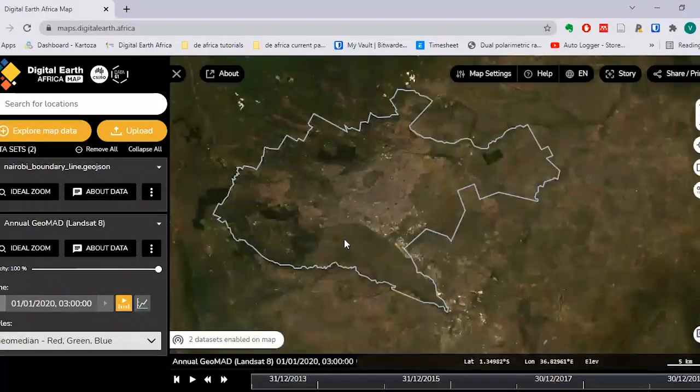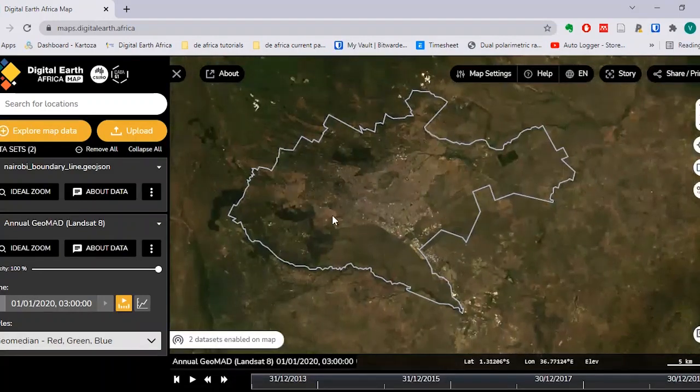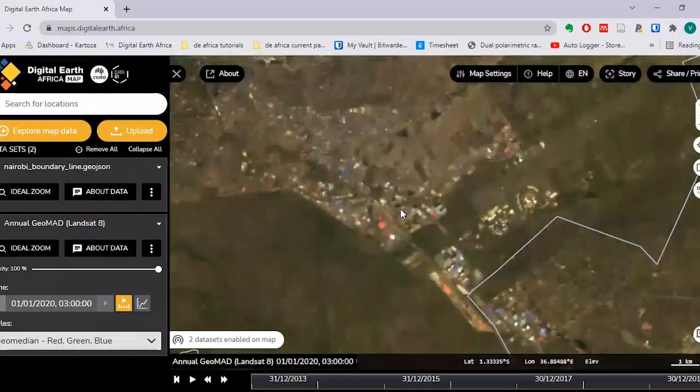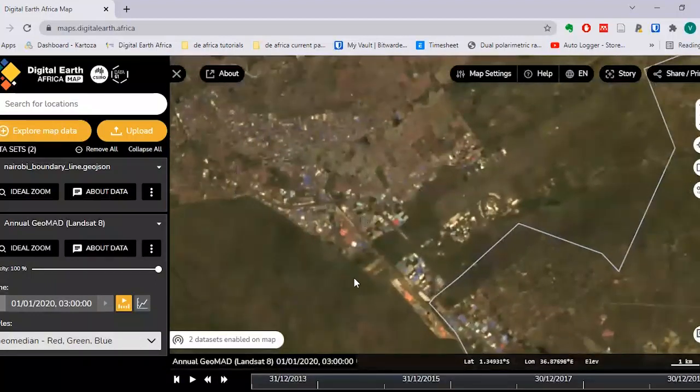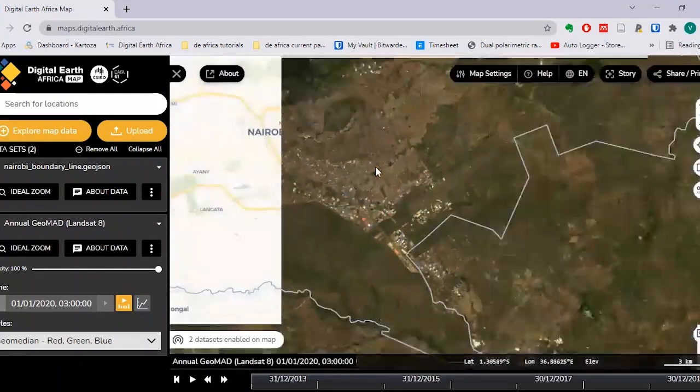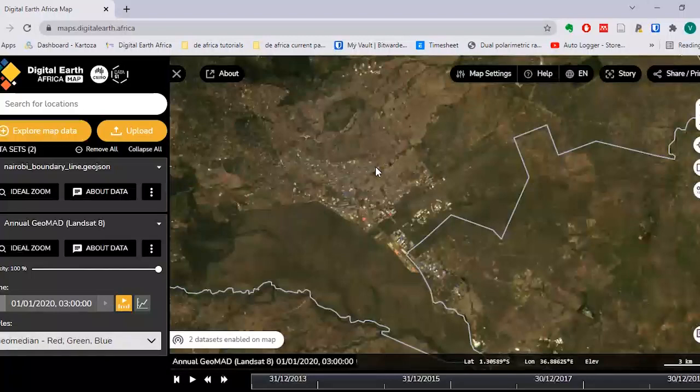And now here you'll see the shapefile again helped us limit our area of interest. From this view, we can see a general view of the built up or urban areas in the Nairobi County. And if you zoom in on this section, you can see a pretty clear view of this urban or built up area, shown by the abundance of red and blue and a little bit of green roofs. So clearly we can see the urbanization here.